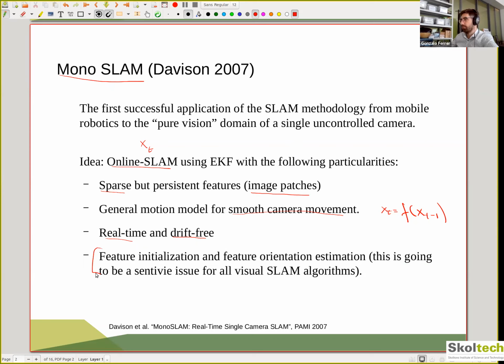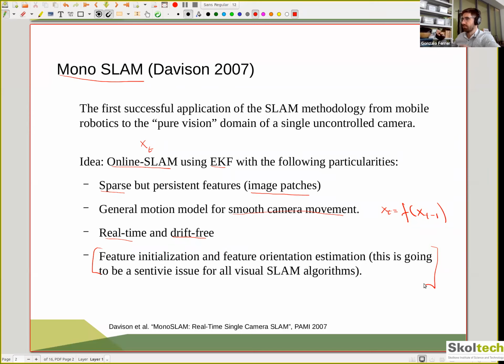So the problem of visual SLAM is initialization. So, okay, what we have here is that we have some features that we observe from an image. We have smoothness of the camera. Okay, I didn't include this, but landmarks are going to be 3D points, right, in the world. So the hardest question is, how do we start initializing this if with a single image you cannot really observe depth, right? You cannot really observe these 3D points. So in all the methods that I'm going to be talking about today, this is going to be a constant: how to initialize your algorithm correctly, right? I hope that you see that in problem set 3, initialization is kind of important, right?